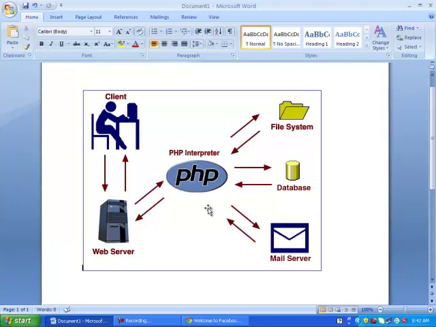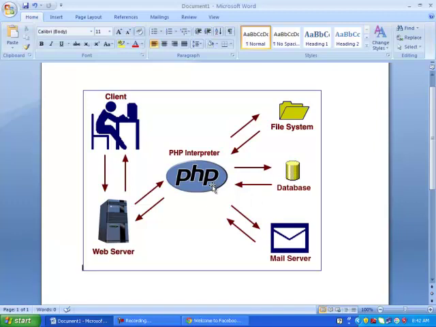PHP is the main competitor of ASP. Now we have different versions, and the latest we are using is PHP 5, I think 5.1, 5.2, 5.3. As I said earlier, PHP code has the extension .php.